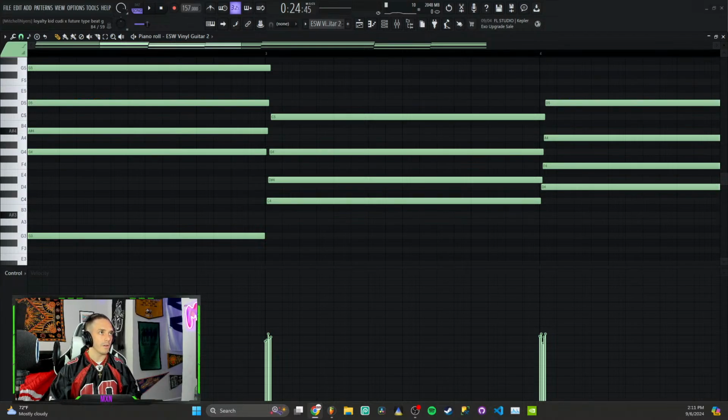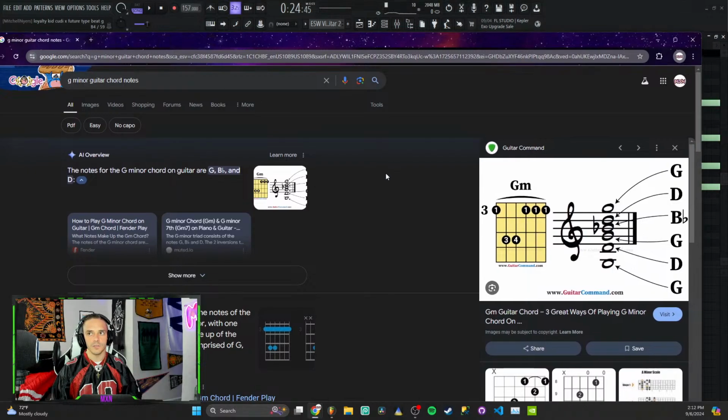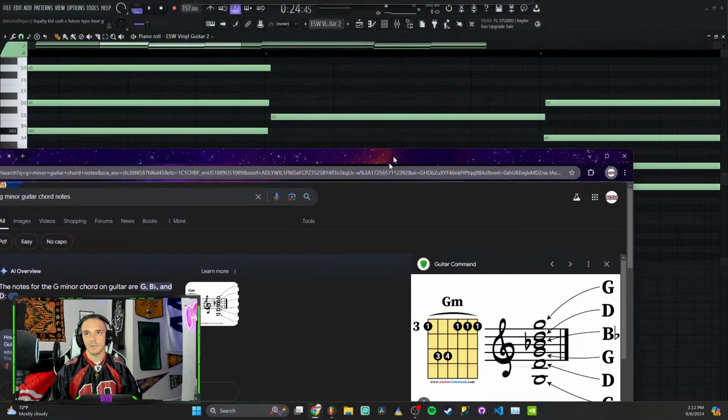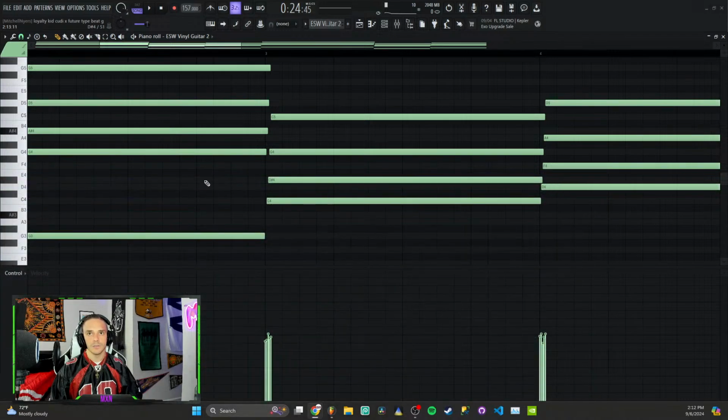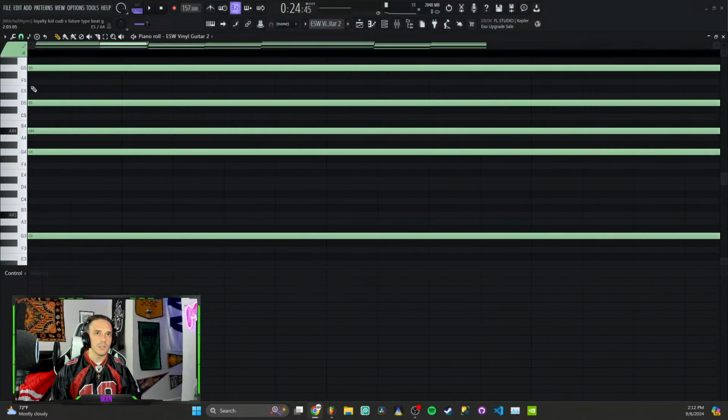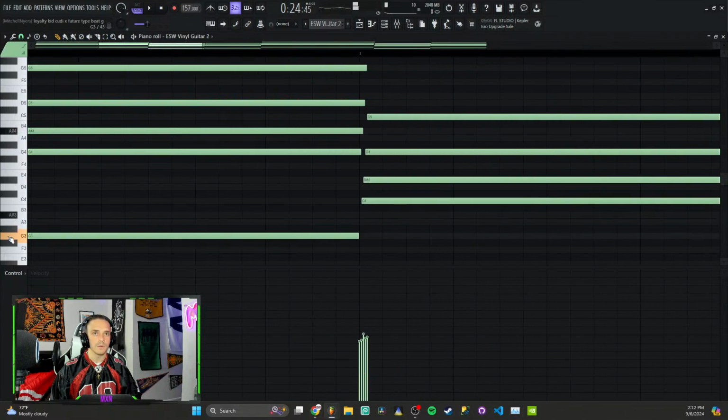so you can see what I'm talking about. When you're getting the notes right with a guitar, if this is the G minor chord, because a guitar has 6 strings, you need to hit all 6 of those strings to make it sound like that, and it's nice to make sure you got the strumming right. So it goes G, D, G, B flat, D, G, and so on and so forth with all the rest of the chords. You want to make sure that you're hitting all of those notes. So I've got G, B flat, D, and G, and I have the root bass note right there.